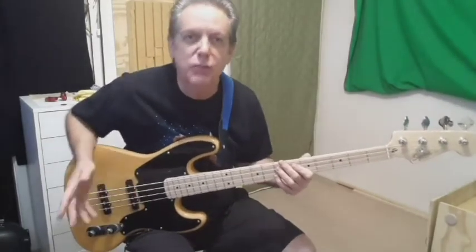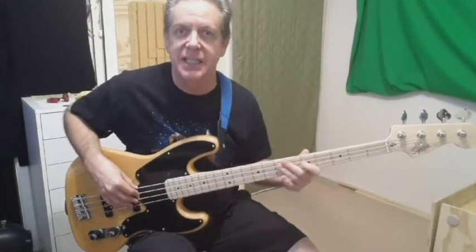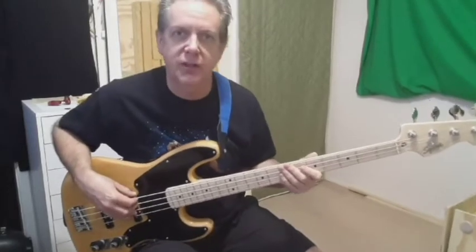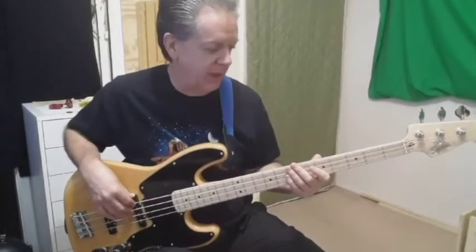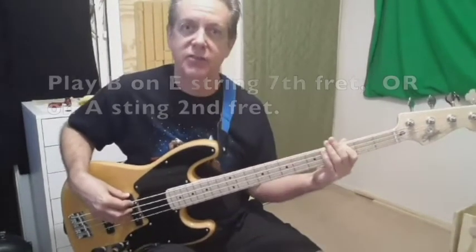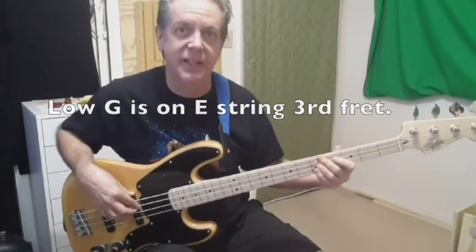The obvious root movement that you hear in the guitars is E, E, E, G, D, E. However, the bass starts not on an E, but on the B. So he's going to play B, B, B, then G, but it's a low G, and then the D, and then the E.